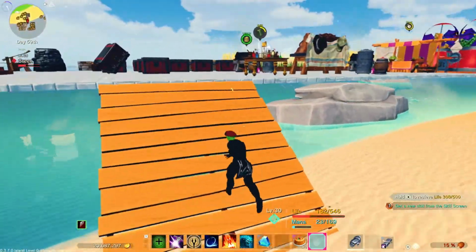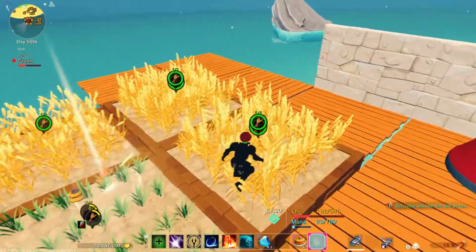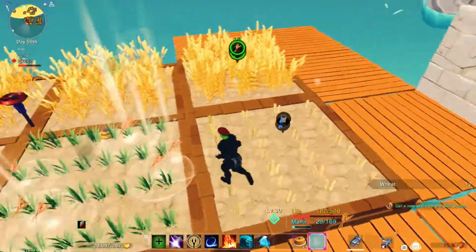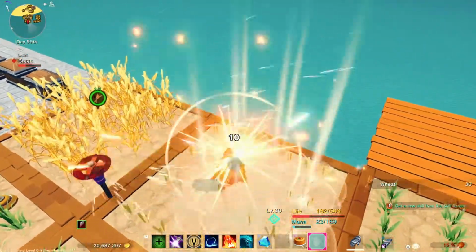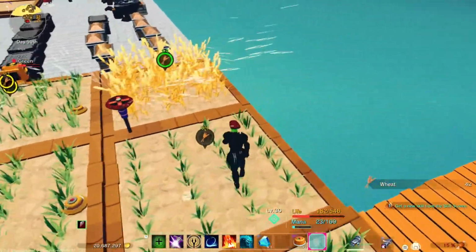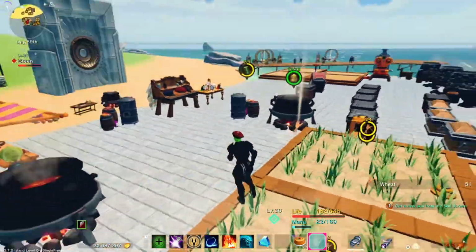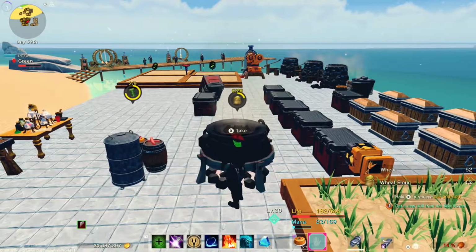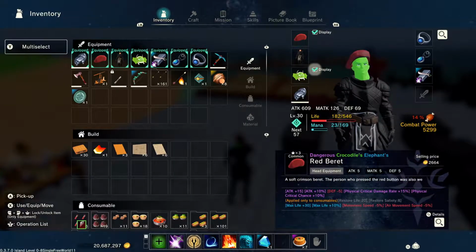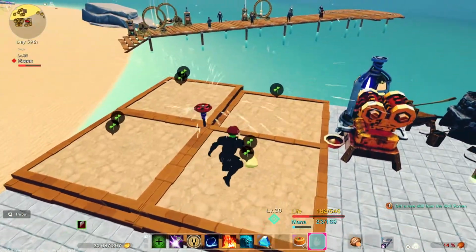I said I was going to do that offline, but I was working on slates of growth, and I was also building up wheat and gold, so you can see the gold's up to 20 million. Still working on that. Speaking of gold, let me go replant my peach seeds.